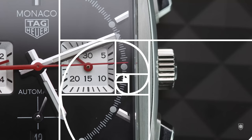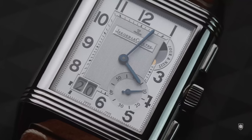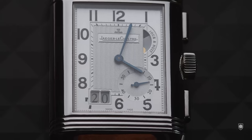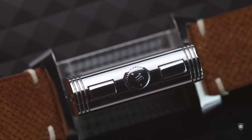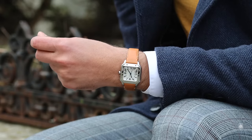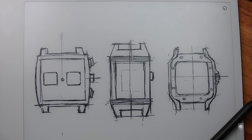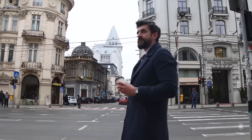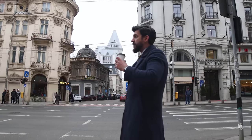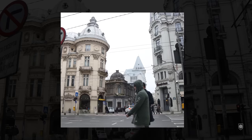With guilloché dials, plain dials, with enamel — these are influential pieces that marked important moments in the history of watchmaking, which still reflects in current days, becoming more and more included in today's trends, even accepted and respected by enthusiasts who prefer rounded wristwatches. Time is everywhere. Time becomes too unimportant to be carried on a wrist. The original must-haves are today optional wearables. But for those who matter, time on the wrist is everything.